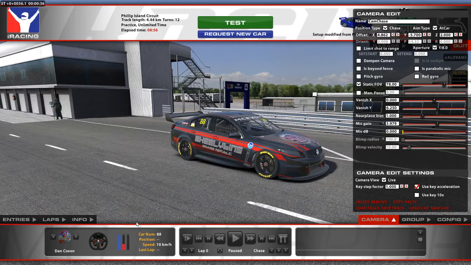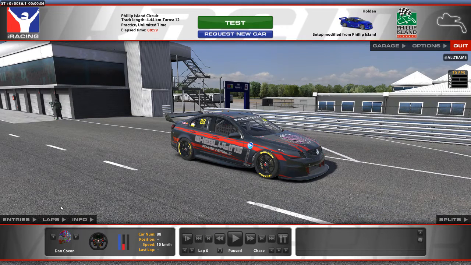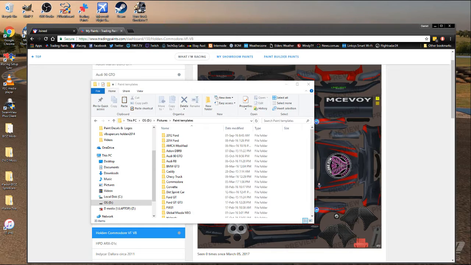So anyway, while we're doing that, I might just go back just in case there's a few people that missed some of that. We'll go back and we'll change it back to my other paint job that I had. So basically we're going to find that paint job in my, it's not there, let me find it. So many files, it's always so annoying sometimes, that's for sure. I have so many files up. And there, in pictures, templates. I'll just flip over to this for you.